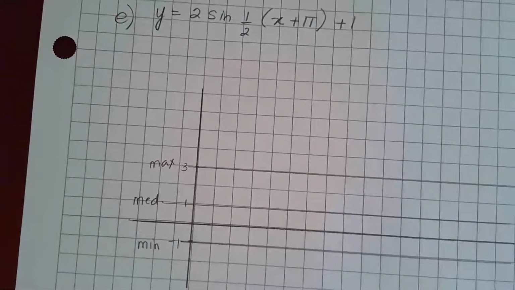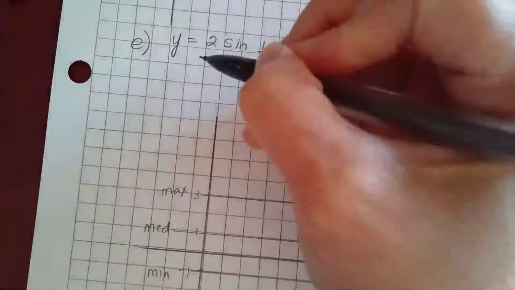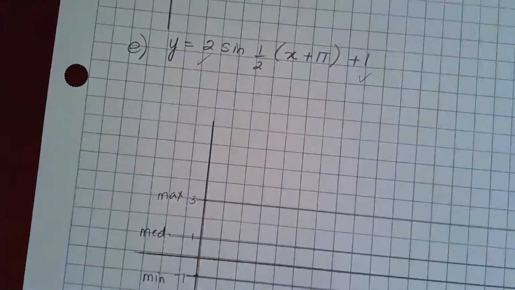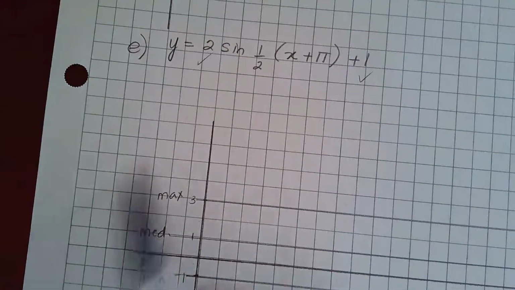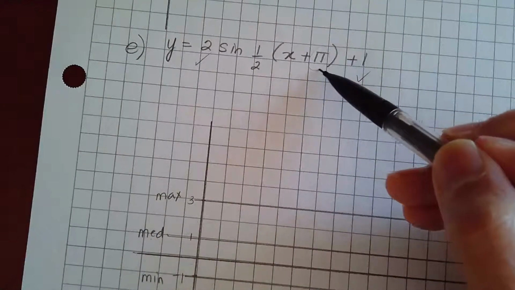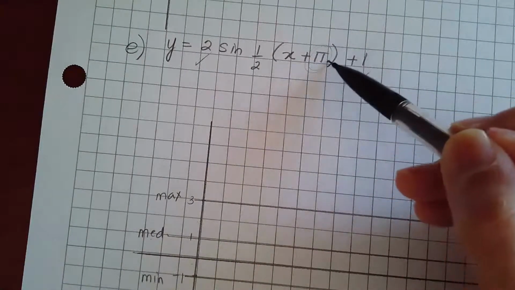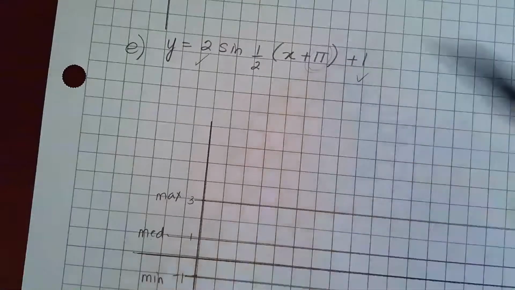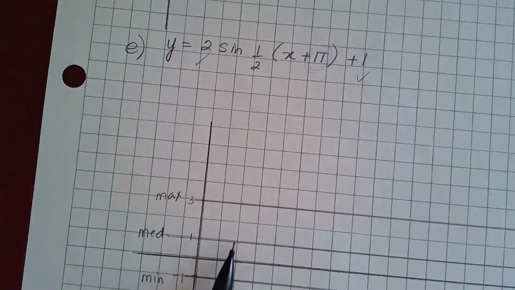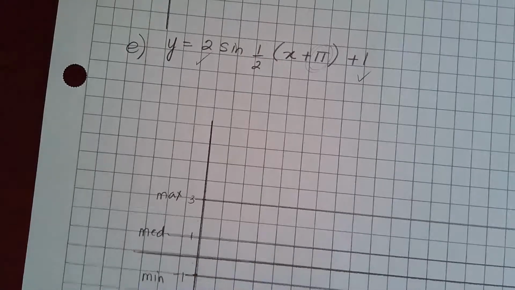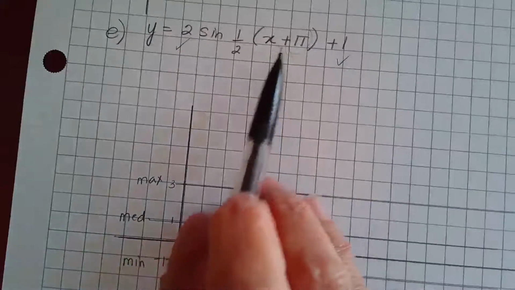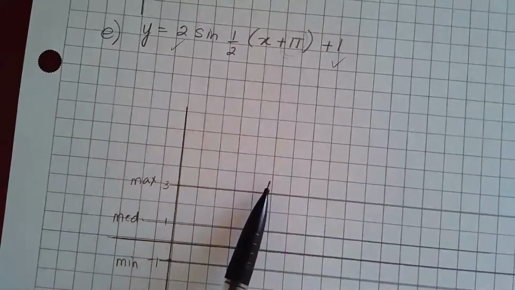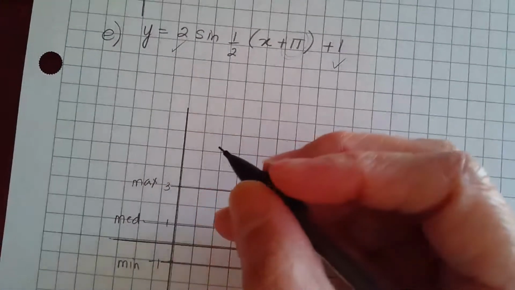Okay, what else do we know? So we did this and we did that one. The next thing we're going to do is I can see that this is pi. It would be weird if we went pi for each unit or scale. That's going to be too squished. So I know that the phase shift is pi. Then I can just go pi halves.